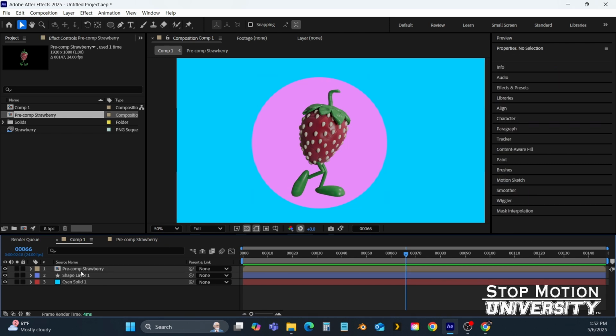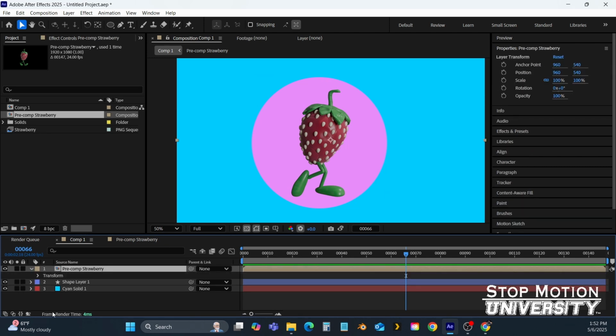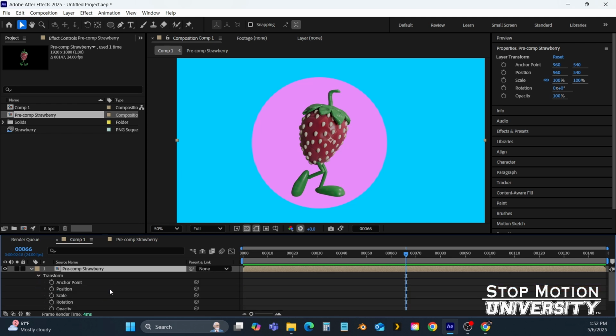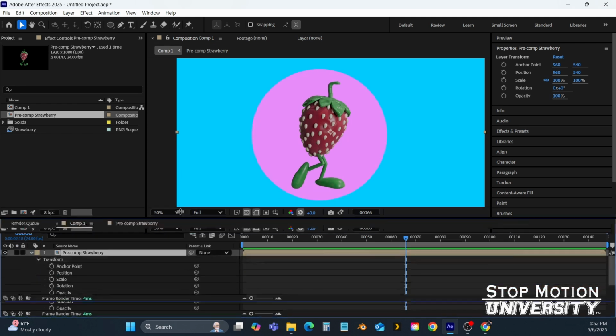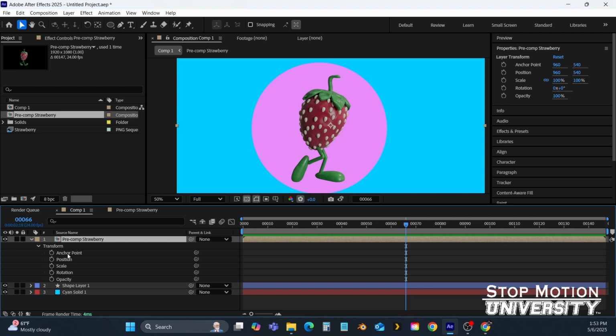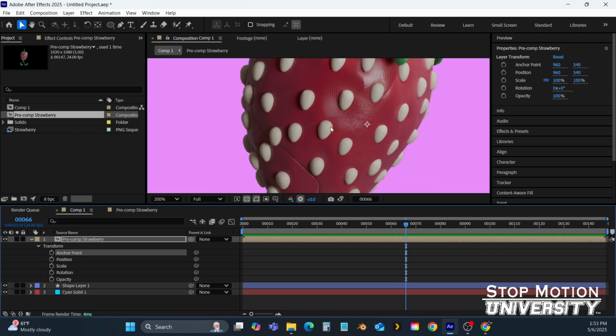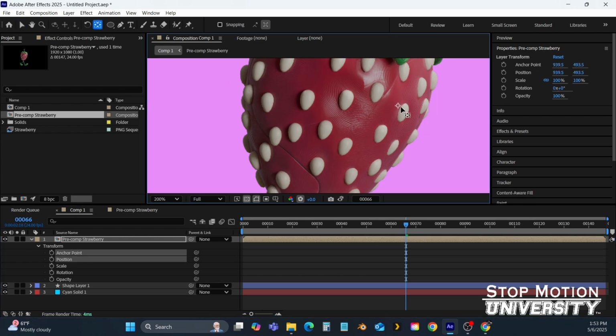Now I'm going to open up the properties layer here, and you'll see that there's a transform in here. In the transform, we have a bunch of other options. You have your anchor point. Your anchor point is this little dot here, in fact, this dot there. To move that anchor point, you need to use the anchor point tool or the pan behind tool, and that allows you to just move it around.